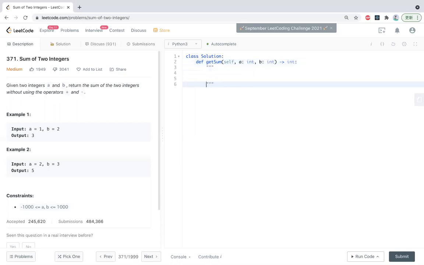As usual, we're going to start with the goal setting. The goal is to return a plus b without using Python's plus and minus operators. Pretty straightforward, but it seems very difficult. As constraint one, a and b can be negative.